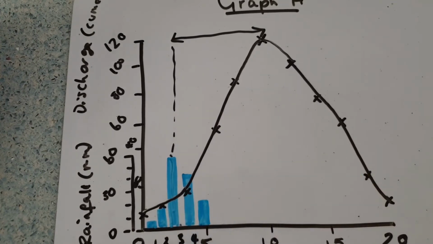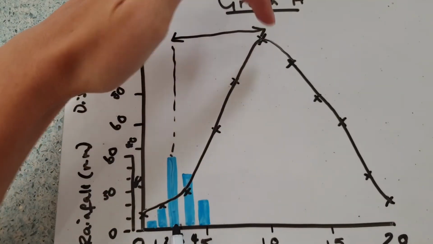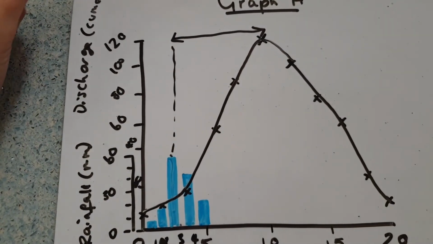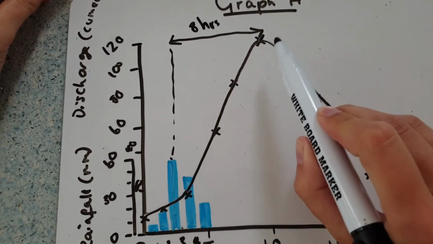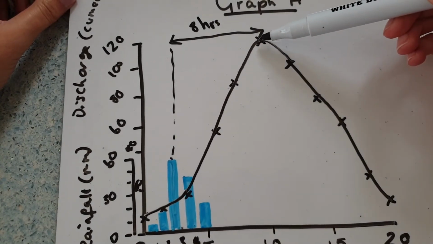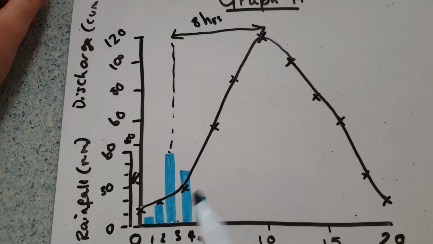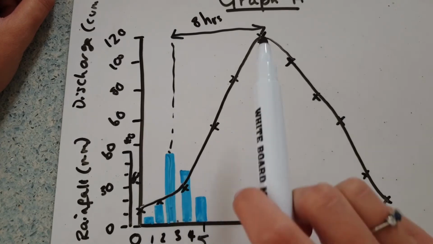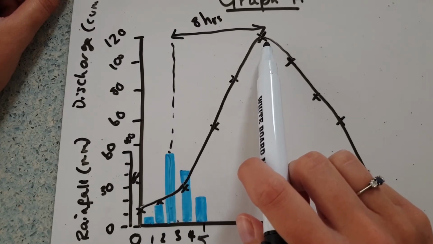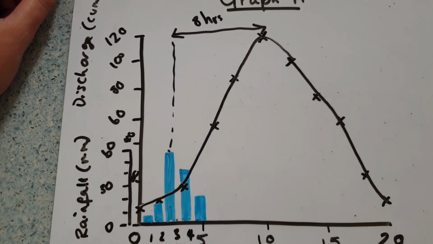So in this case, what was that? That was about hour 2 to 3. So we'll say hour 2 to hour 10. So our lag time is 8 hours, because it took 8 hours for most of the rainfall to get into our river and create our peak of our discharge. So I guess if you live nearby, you know that in the middle of that storm, you've got 8 hours until you need to put sandbags outside your door to stop the water coming under. So that's why that's really, really useful to know.